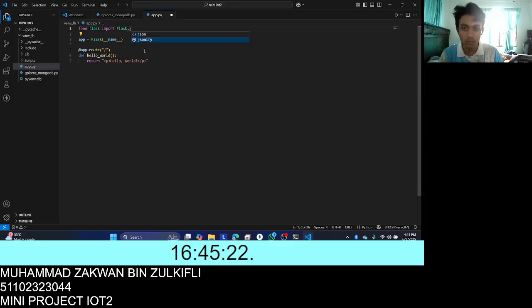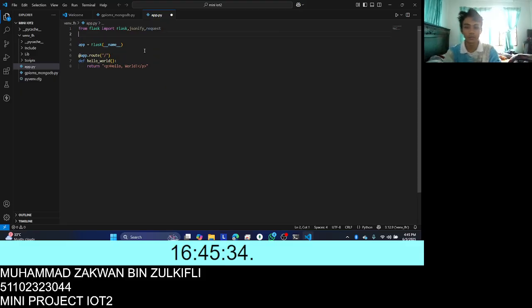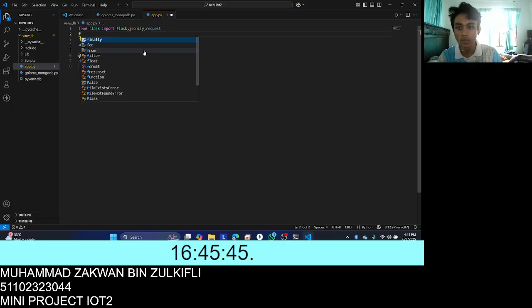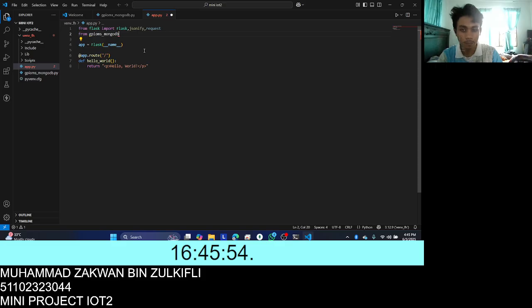On the MongoDB, so we can connect to MongoDB, we need to import it.